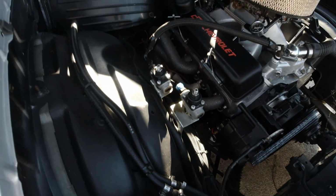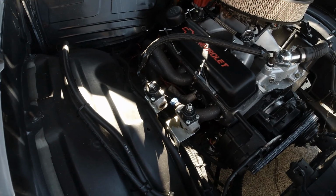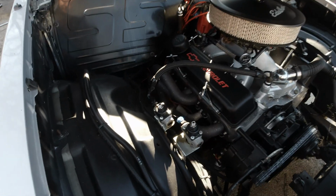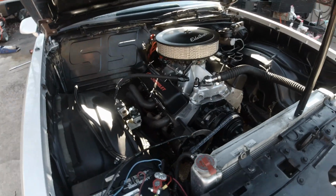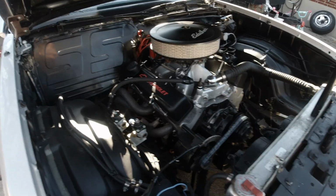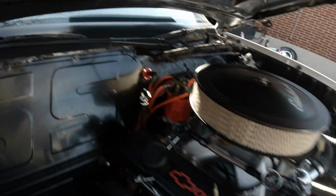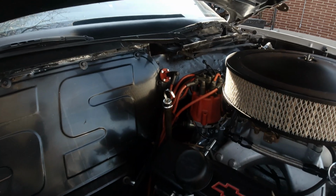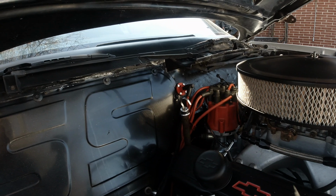If you look, there are two solenoids there, or regulators. The reason that is, this car was on nitrous at one point. We took it off because we went to the track. We ran faster than what they wanted. They told us to put a cage, and I said no, so I will not put a cage in this car. But it's full MSD, runs through the firewall. It's behind the glove box, so everything's hidden behind my glove box.